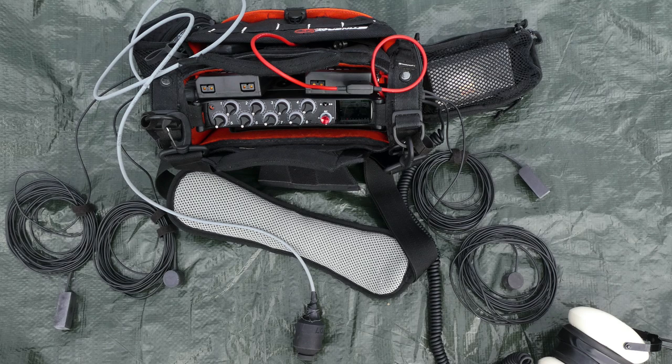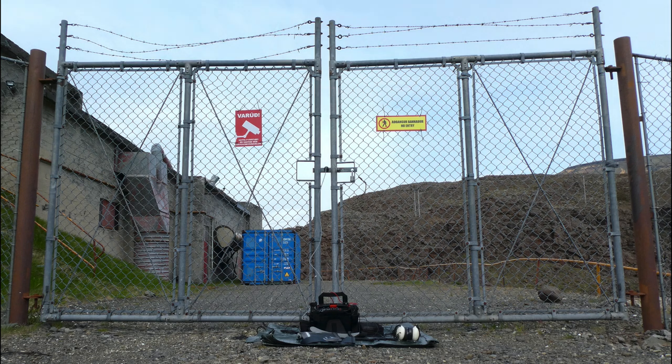But anyway, I tried out a 5-mic configuration on a metal gate which was moving in the wind, so I got a LOM, or LOM, however you pronounce it, geophone in the middle on the latch of the gate. And then the Stille and Klang mics spread out along the width of the gate. So there's 4 of them. There's 2 small spots and 2 block mics.